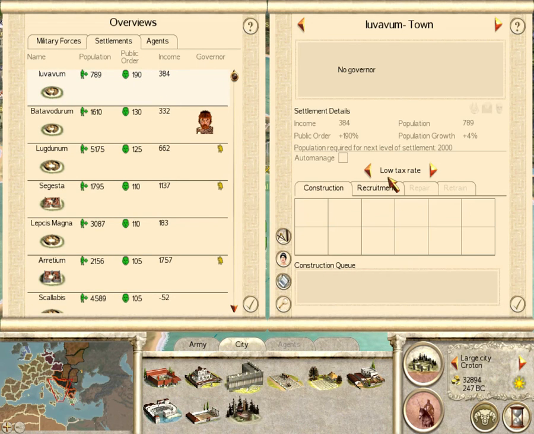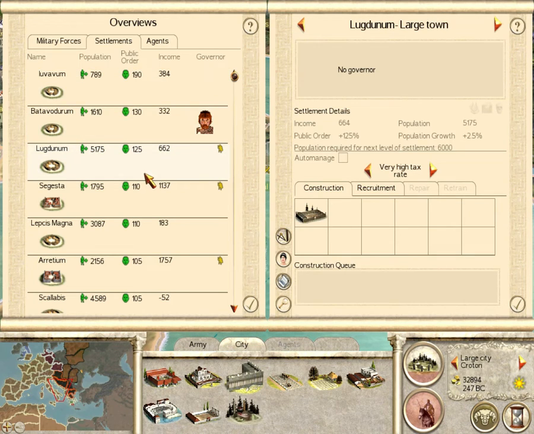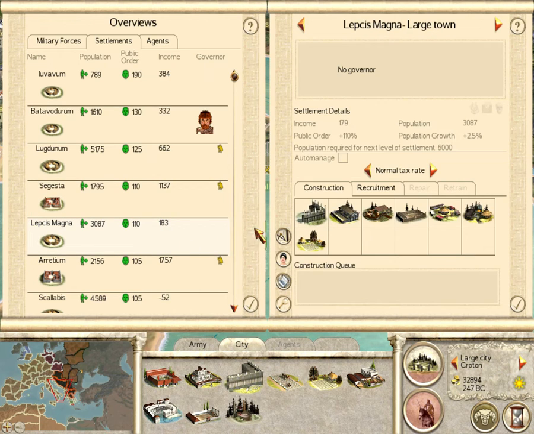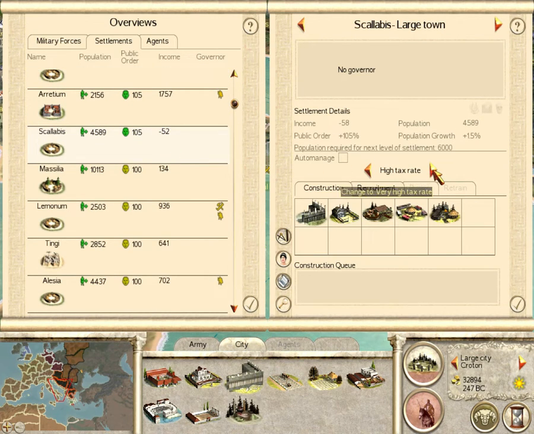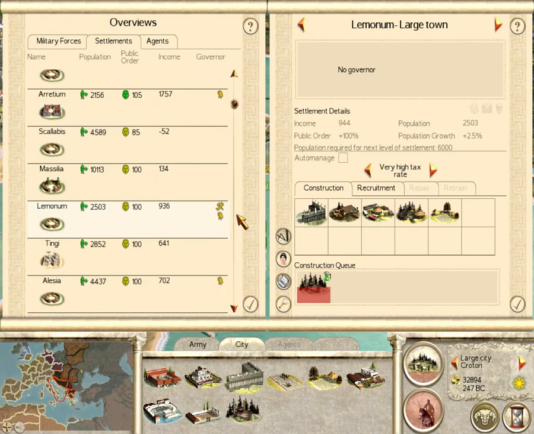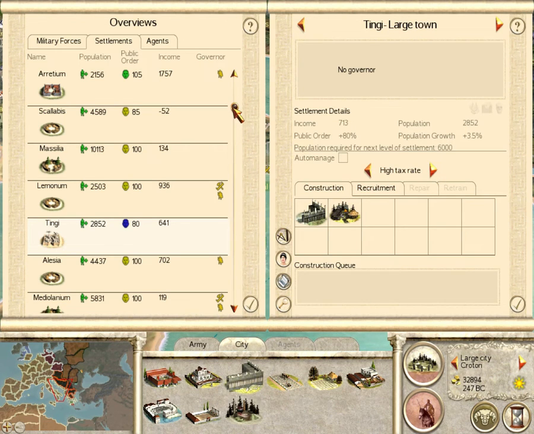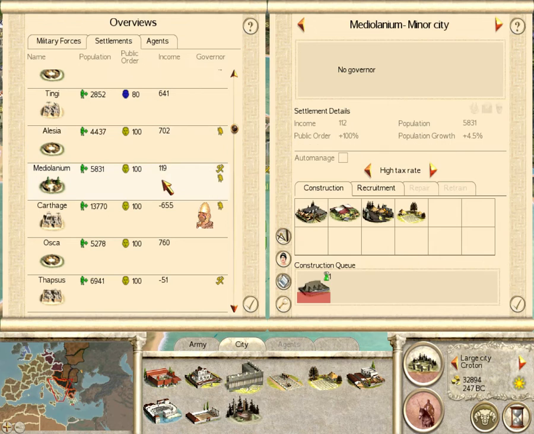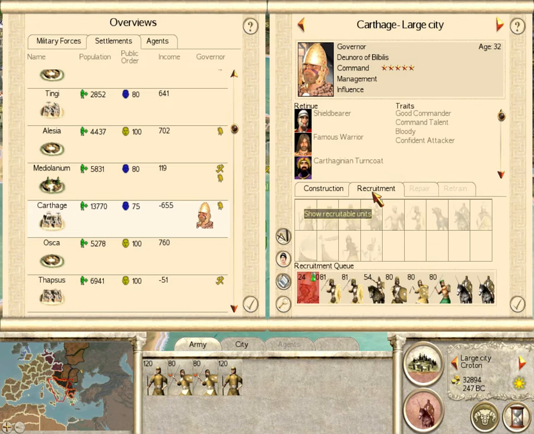Let's check these cities. Okay. Those are small places I want to grow. Crank that up. Crank that up. Crank that up. Definitely want to crank that up. Try to slow that down as much as possible. What are we recruiting there?